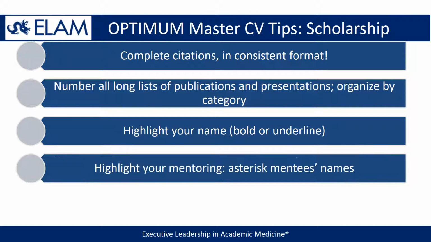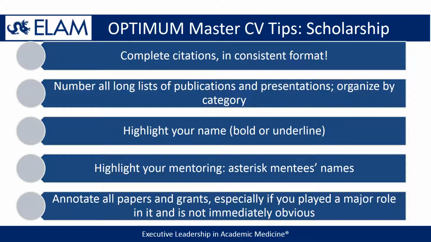Highlighting your name and mentees will explain why you are not always the first author. This is particularly important for those faculty who often have a large mentoring load, women or minorities. Make sure you include your contribution and significance of work. If you are not a first or senior author or not the PI, the annotation explaining your contribution to the work will get you more credit for it. If there is a category where you have nothing to enter, don't list the category at all.